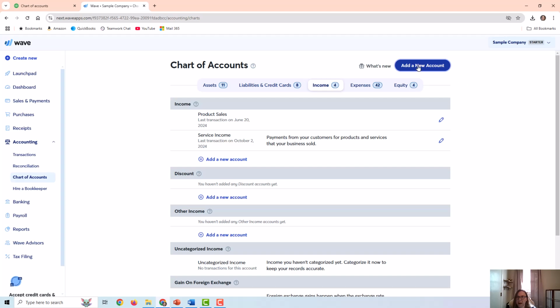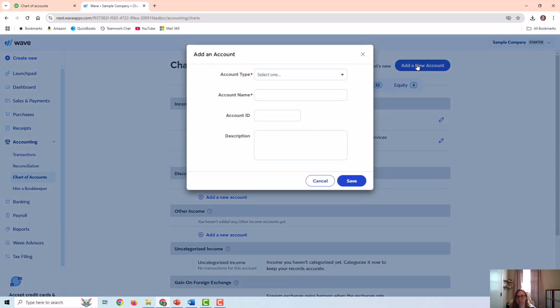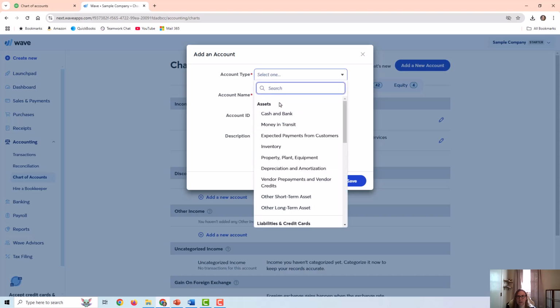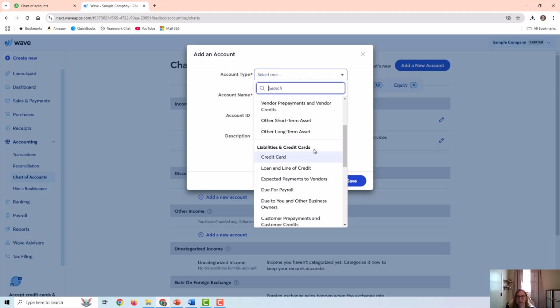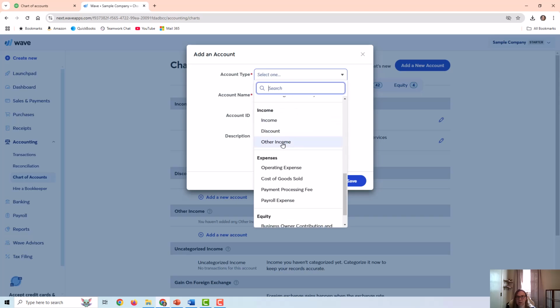So let's look at adding a new account so we can see what it might be like to add an account. So first you have to choose the account type, and you want to make sure you get the account in the right main category, especially because different account types go on different reports. So you would want to choose the main account type and then choose one of these other sub account types in here. Just use whatever makes sense, whatever seems closest to what you are creating.